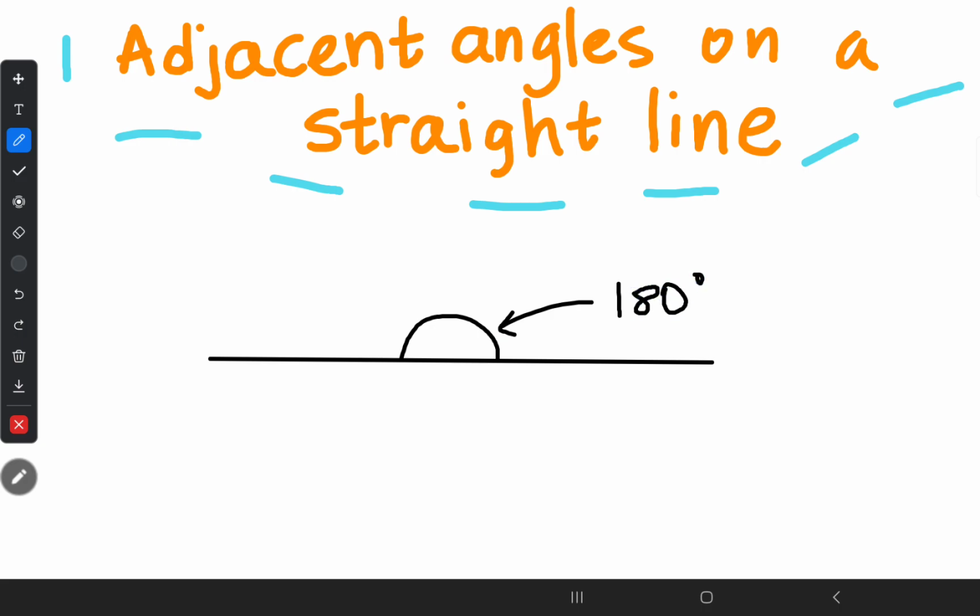So when we introduce adjacent angles into the straight line, it will be split into two angles. Likewise, what we've discussed up to here, we are going to split this total angle. We know the sum of these two angles equals 180. The total angle covered by this straight line is 180, but now it was split into two different angles. Here you can see there is a transversal.